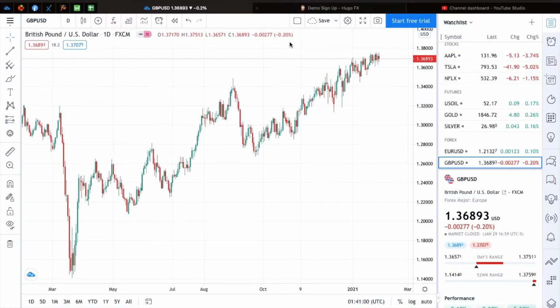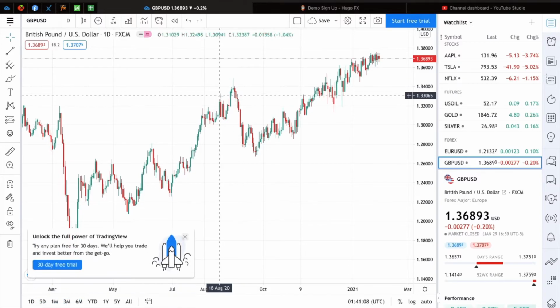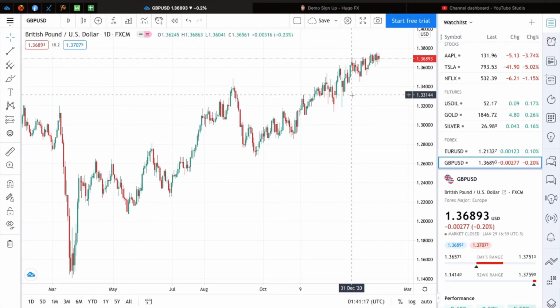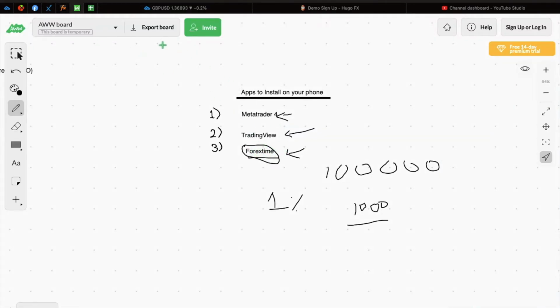And then once they send you that, you just go in there and fill all the stuff in, put it in the MetaTrader app, and then you'll be ready to go. You'll have your account, and so once you're ready to start trading, let's say you want to buy right here, you can just put that in the MetaTrader app, how I showed you: stop loss, entry, take profit, calculate your risk. So if you had a $100,000 account, you'd only want to risk 1 to 2%. So you only want to risk $1,000, $2,000. And I showed you how to do that on the Forex Time Calculator app.